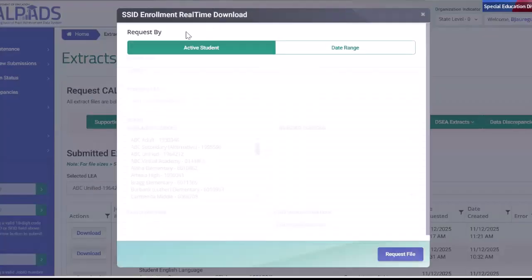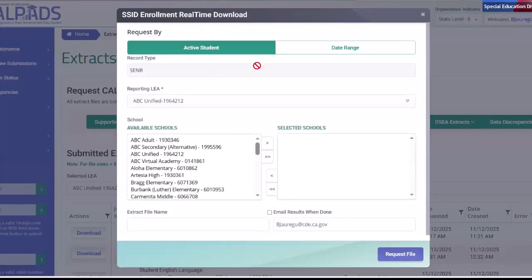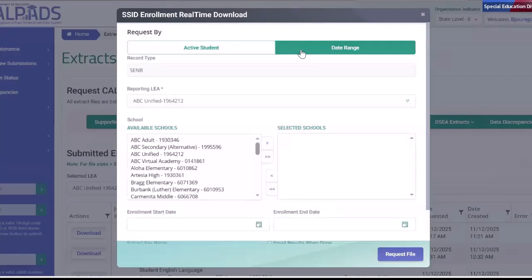Okay, so when you pull up the screen, you'll notice, and I'm sorry, ABC Unified, you're always the first district, so the one that pops up. What you want to use is the date range option. Okay, so you want to pull data by date range, and you're looking for enrollment start dates from, again, a 3-year period.